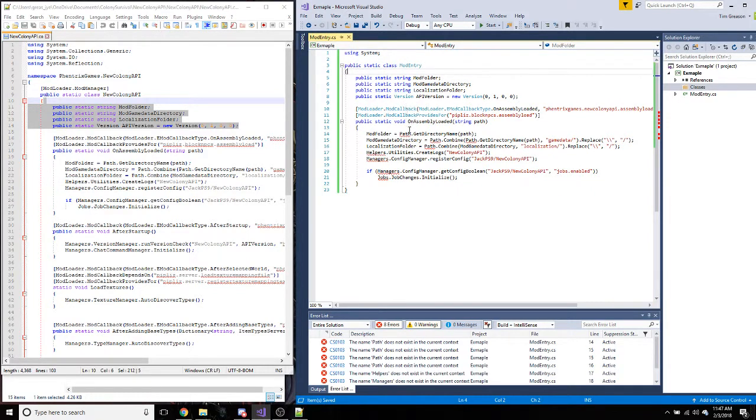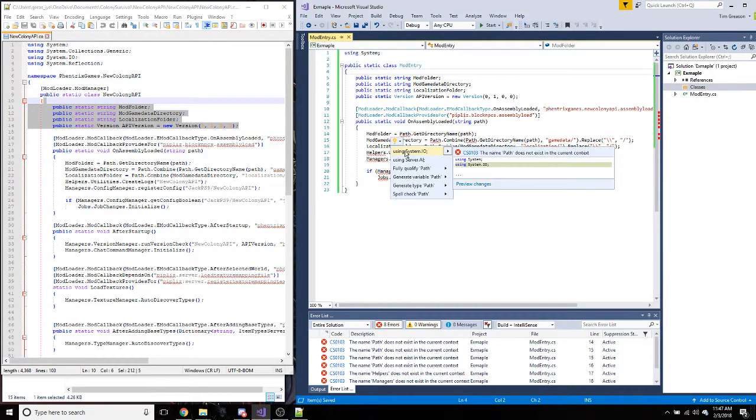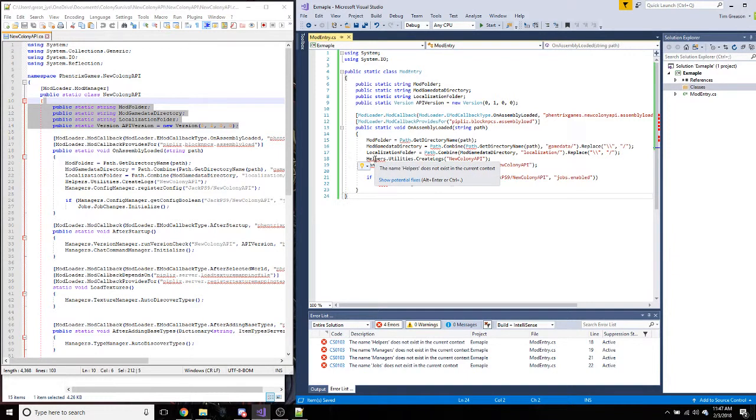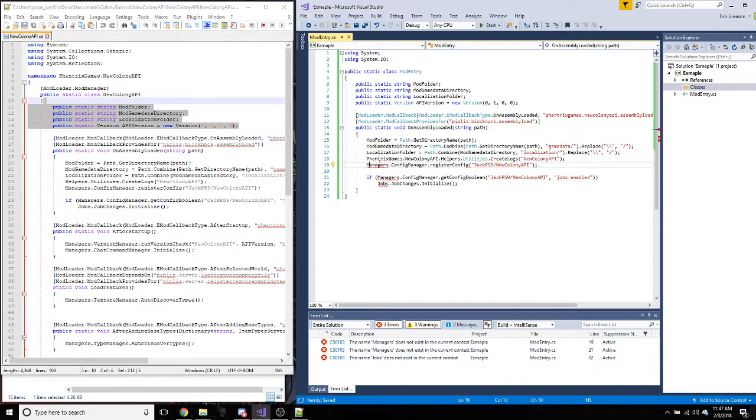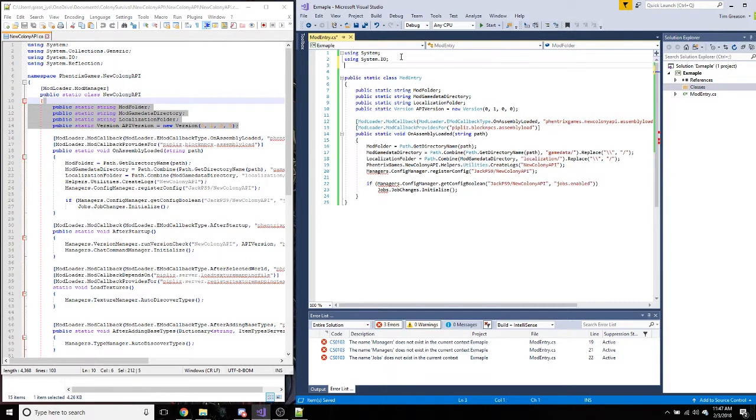Then we want to use using system.io, hold on, and we'll go using Fentrix Games API dot helpers as well.